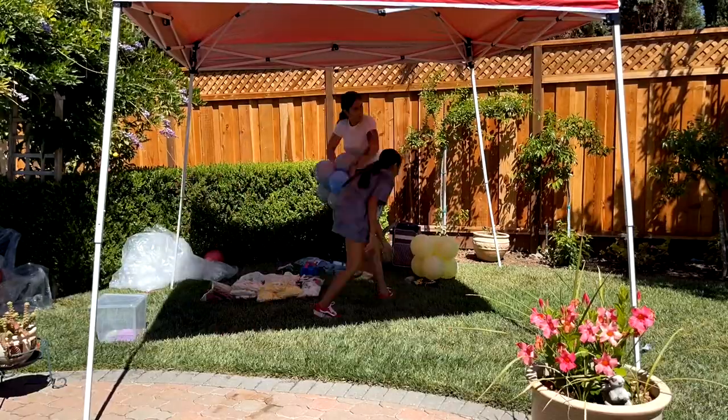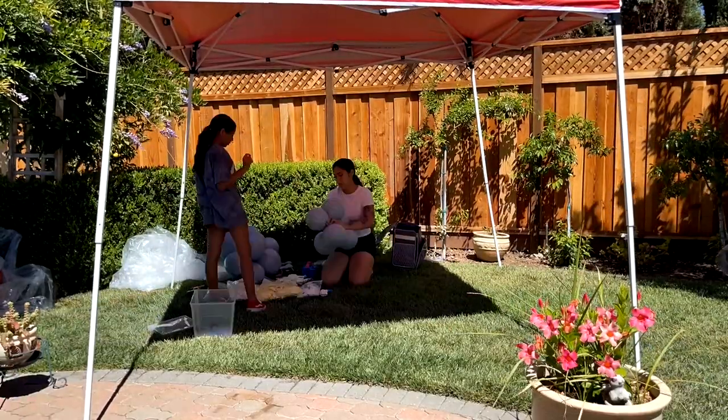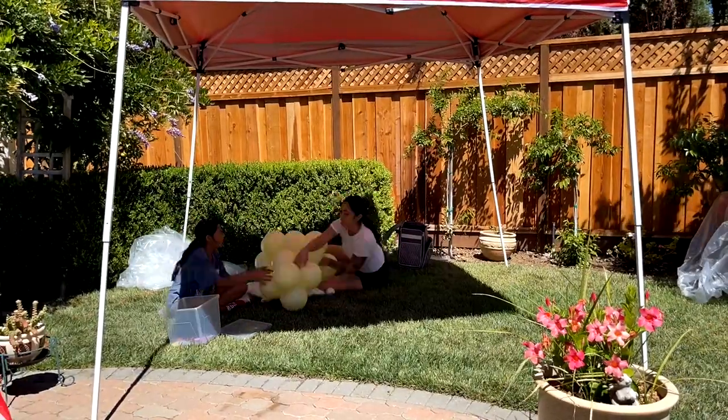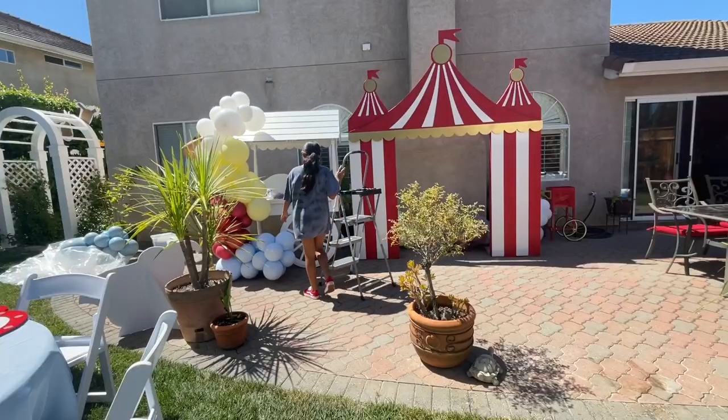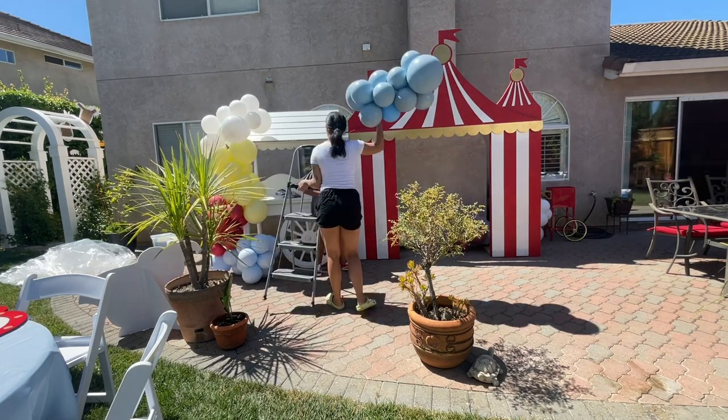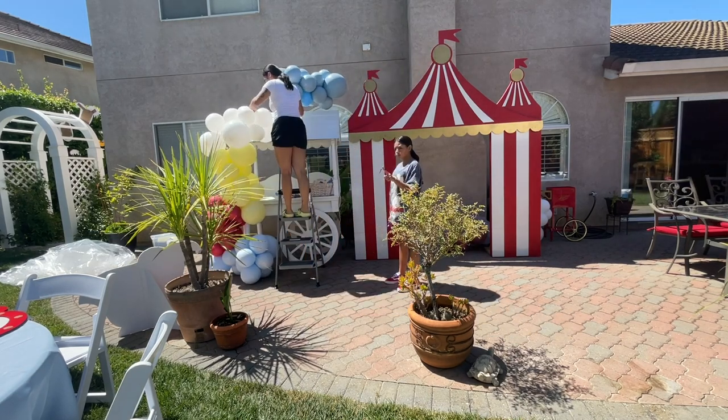Inflating balloons outside definitely takes up a lot of time because you have to cluster them right away. Usually I inflate all my balloons, cluster, and then start building garlands, but since I was doing this outside, it took up so much time. This setup took me 4 hours. Usually it takes me 3.